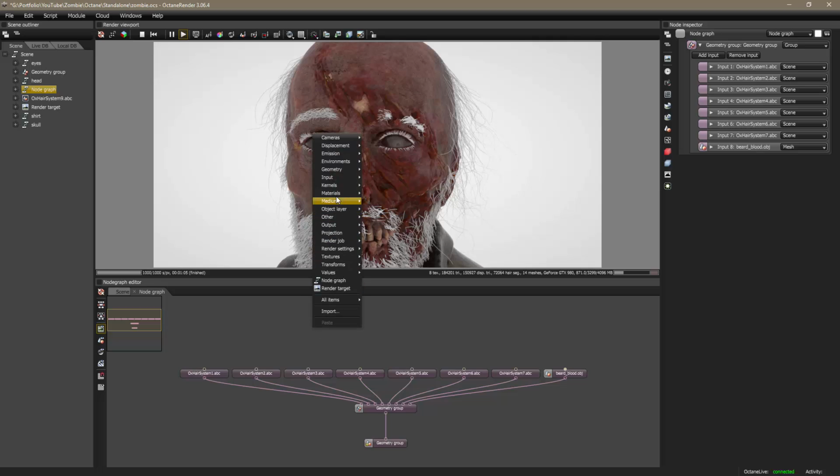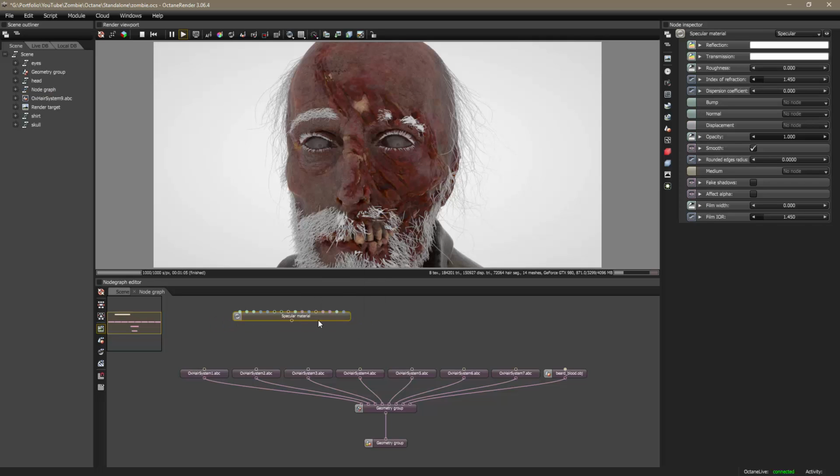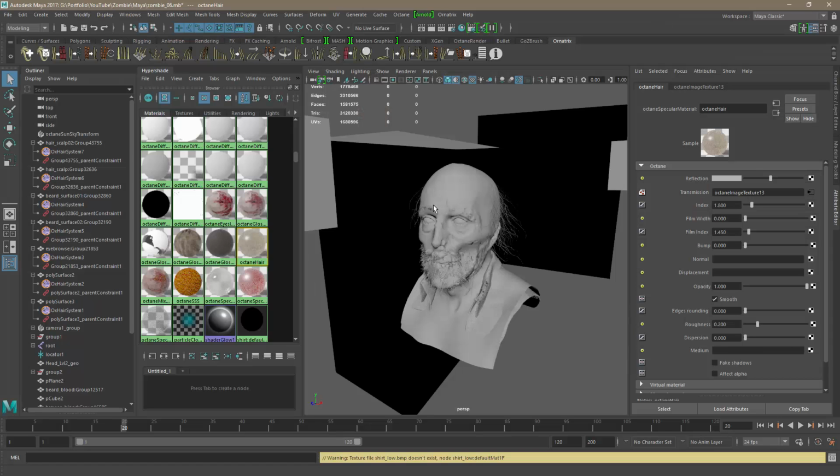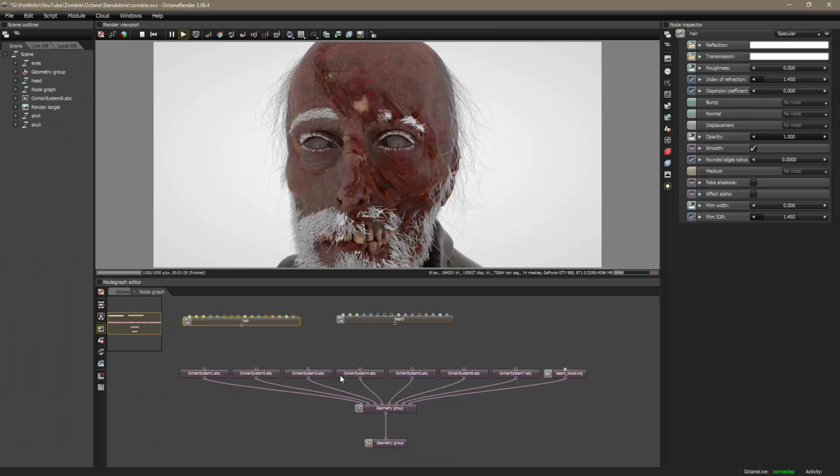Alright, let's create our specular material, and this is gonna be hair, and I'm gonna Control C, Control V, and this is gonna be beard, since I used two slightly different settings. So let's do that. We might also want to separate these guys further to have things a little bit more organized.